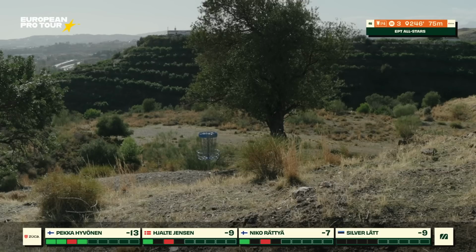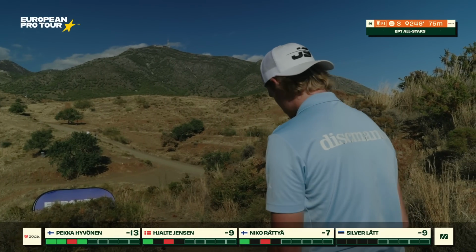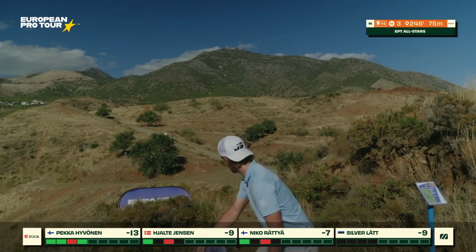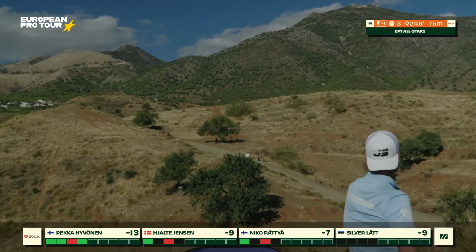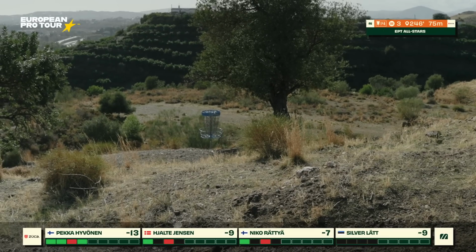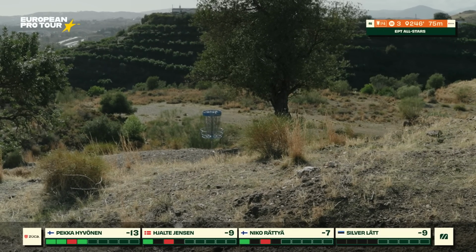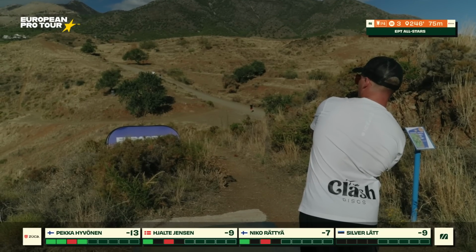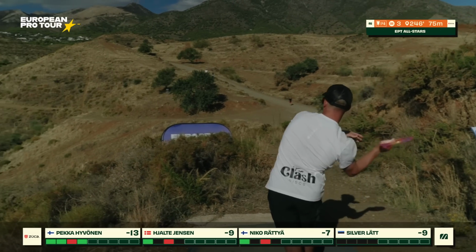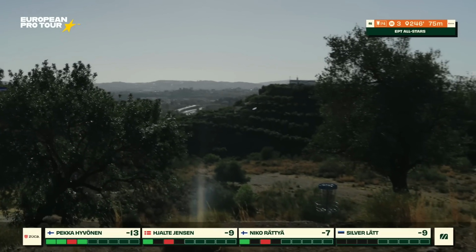And Silver as well. Going just slightly long. Gonna be a bit more of a scary putt, even though still very close to the basket. And no surprises from Hjalte, once again going with that super overstable Discmania tilt. Trying to control the distance, though he's gonna have a very intimidating putt from that 10-meter range.